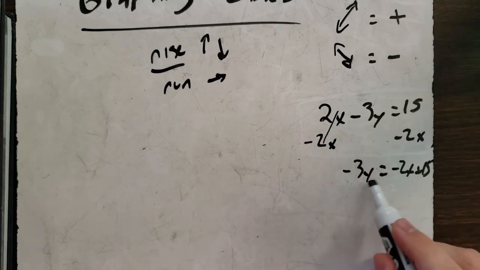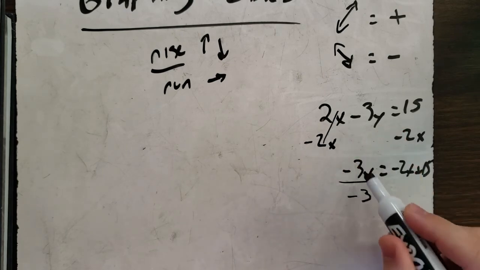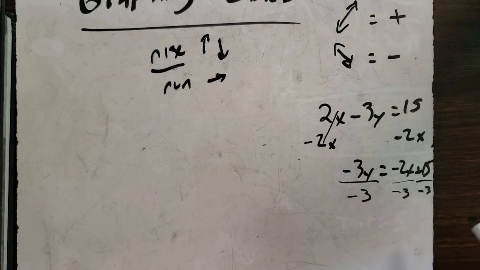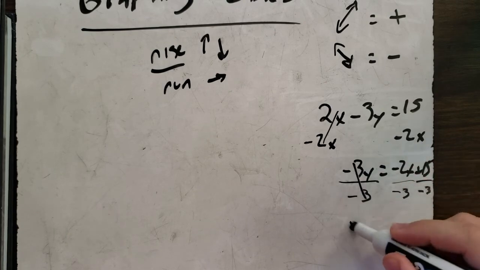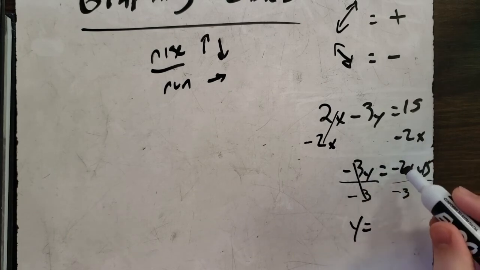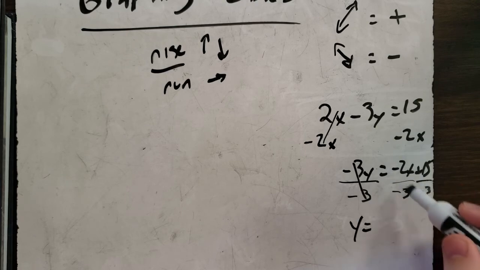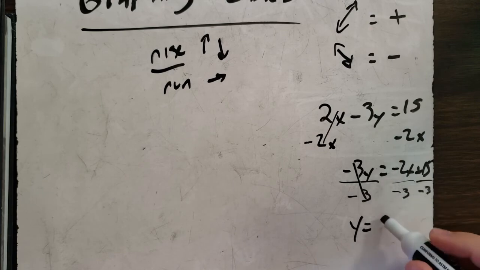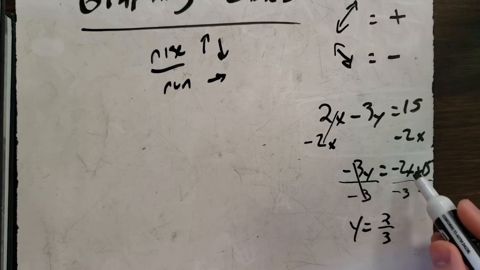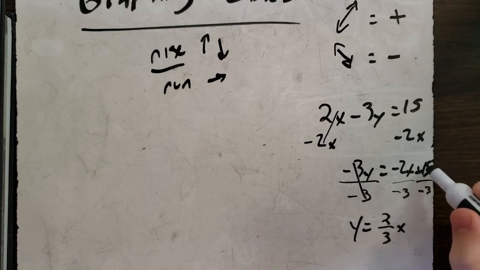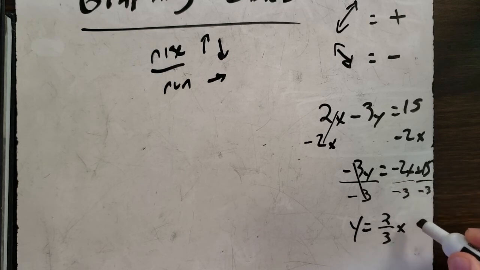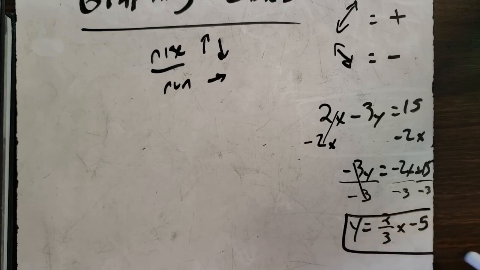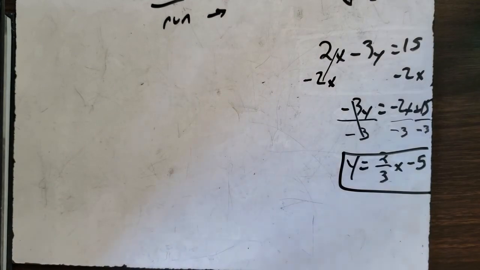Step 2, divide by whatever number is attached to the y, which is negative 3. So everything gets divided by negative 3. That cancels. Now, y is by itself. Remember, if it's a fraction that you cannot solve, negative 2 over negative 3, don't solve it. Leave it the way it is. But we do see we have 2 negatives, which turns it into a positive. Our x stays attached, and then we can do 15 divided by negative 3, and that's going to give us negative 5, okay?